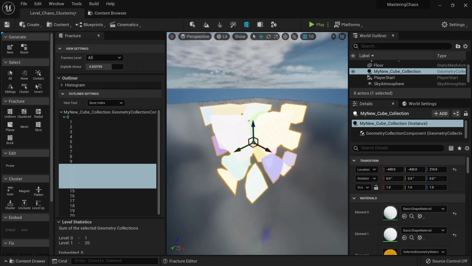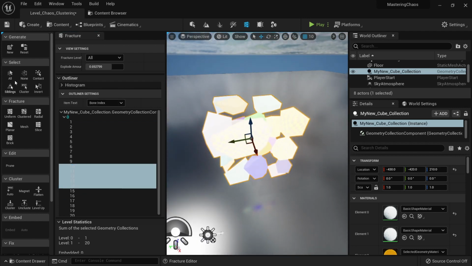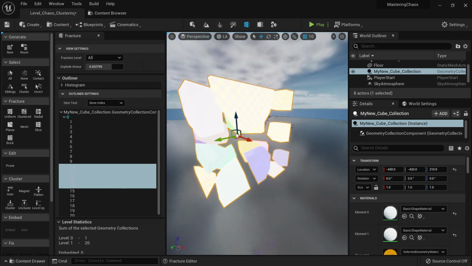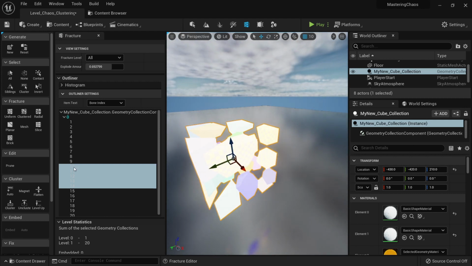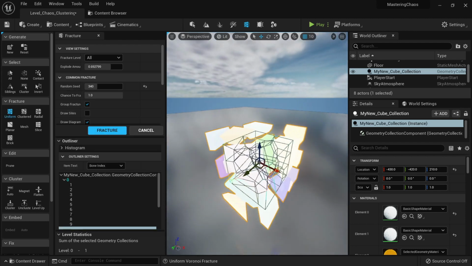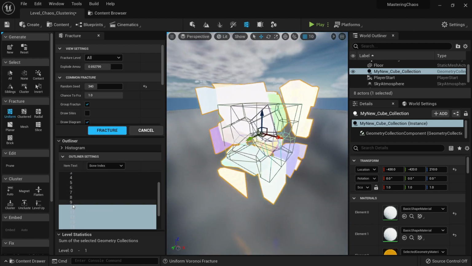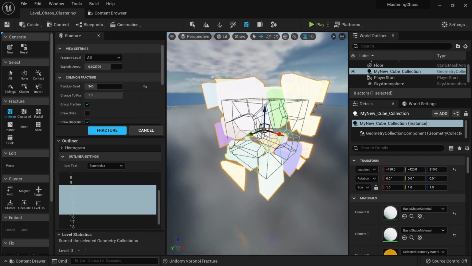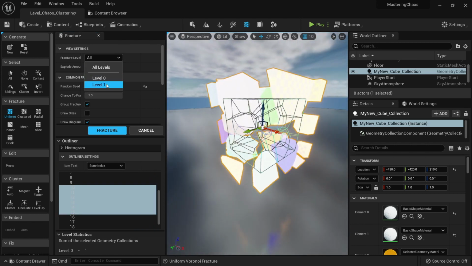I can select these ones. Okay, we will take a look at the selection modes later, but for now let's just pretend we want to cluster this. Well, very simple. Just go to uniform, and the ones we select, we're going to fracture.